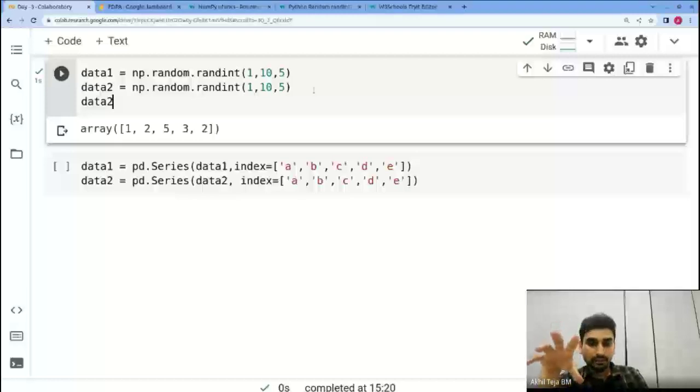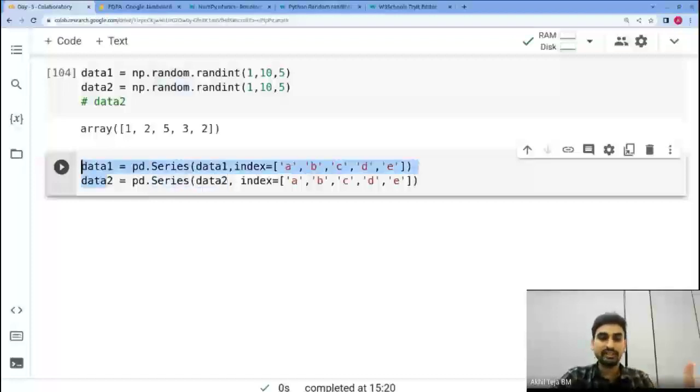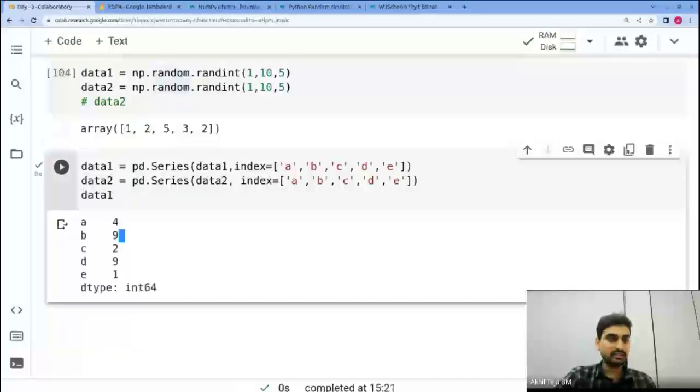So right now we have two arrays generated, data 1 and data 2. I gave data 1 as an input to one series function, data 2 as another series. Now we literally created two different series with some proper indexing. It's completely optional if you want to write it. If you don't want to write it, just leave it empty. It will become 0, 1, 2, 3. So now I just created two series. Let's confirm that again. This was an array data structure. This is a series data structure.